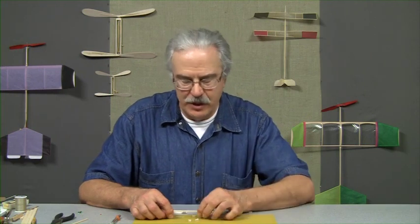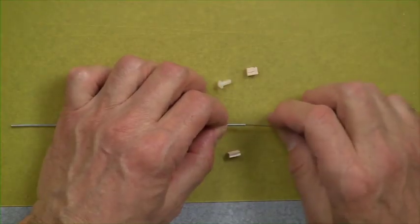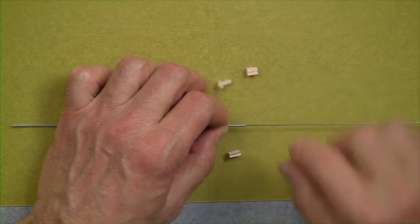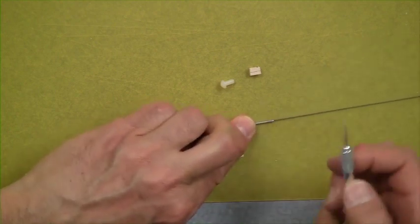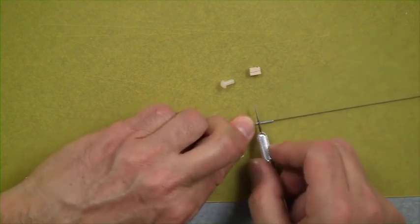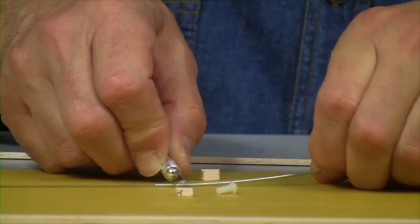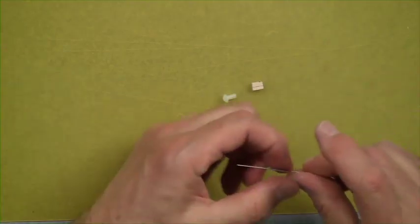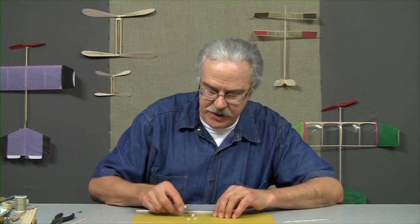I'm going to show you how to do another type of bearing. This is an aluminum bearing using a 1/16th inch thick aluminum tube, and we're going to insert the 25/1000th inch music wire into that, and that forms a cutting surface on the inside. You can just use the heel of the blade back here like this and roll it back and forth, and it will cut right through that aluminum tube. And now we have an aluminum bearing.